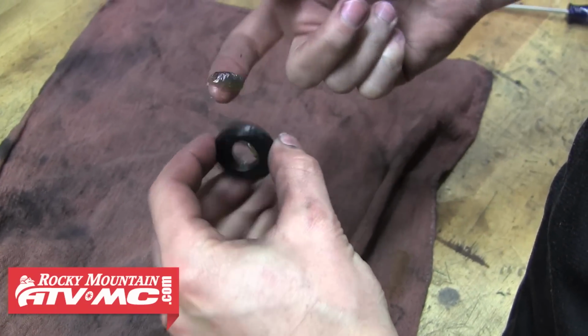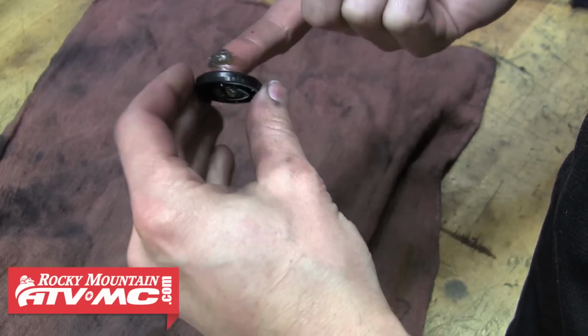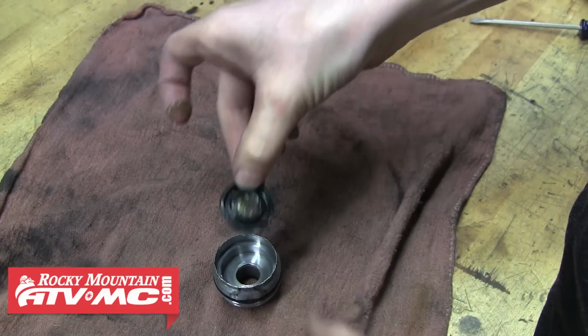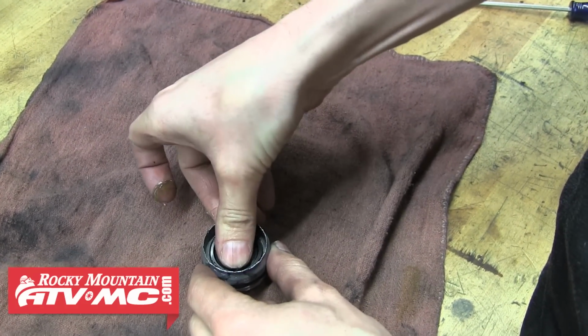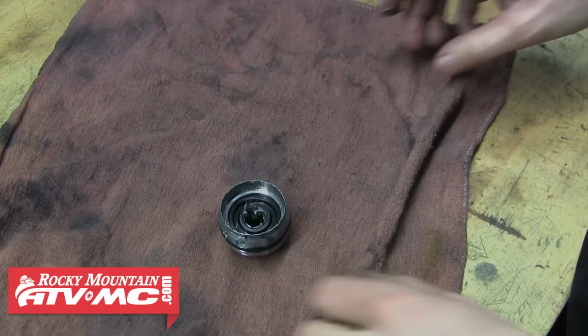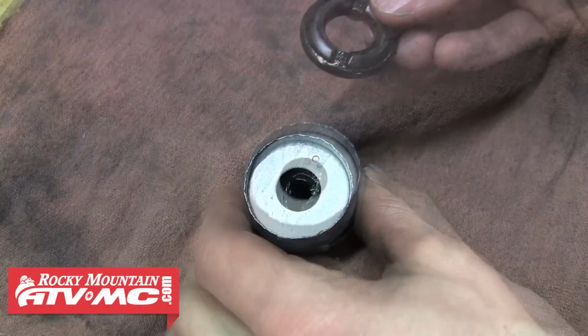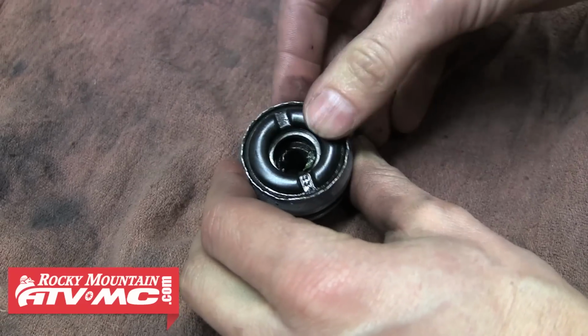To install the new oil seal, you'll want to grease it up to help avoid tearing or damage with installation. And then with the flat side down, go ahead and slide it into the seal head. With that seal in place, we can reinstall the washer and also the outer rubber O-ring.